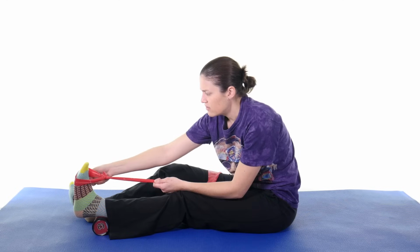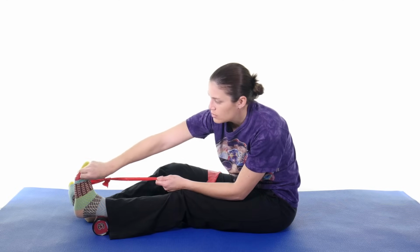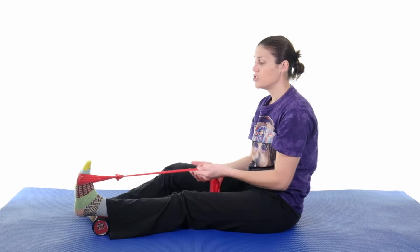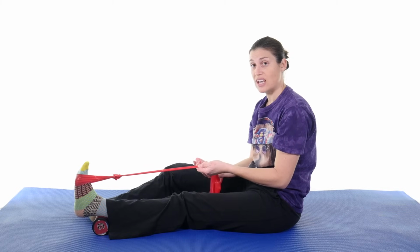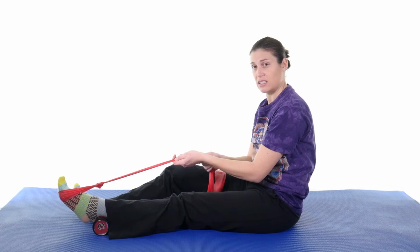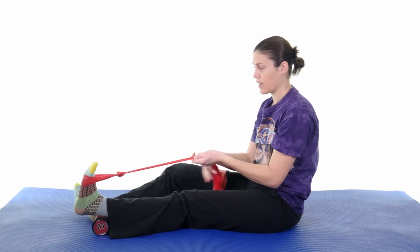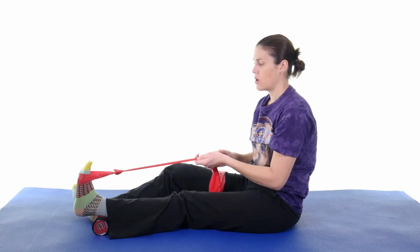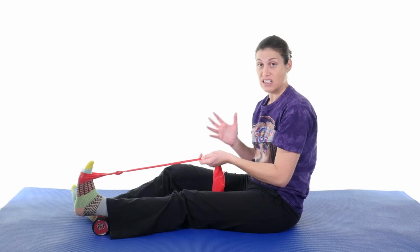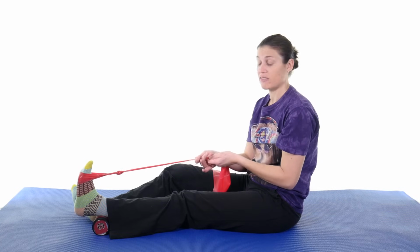So if you need to kind of spread the band out a little bit so it has a little more grip, you can do that as well. And just pull to have as much tension as you need. And when you're going down, this is just pushing down into plantar flexion and then coming back up. You don't want your ankle to be wiggling like that, because that means it doesn't have enough control and that you're having too much resistance.